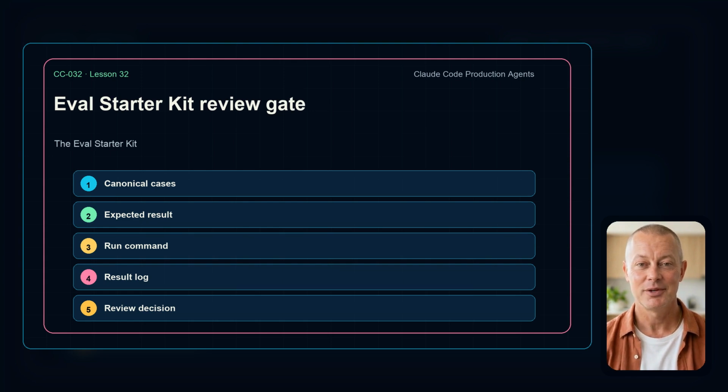Day 2 is the real test for the Eval Starter Kit. A model version, tool version, policy update, or team workflow change enters the system. The team should be able to compare the new run with the previous run, inspect the evidence, and decide whether the difference is improvement, regression, or noise. Without that comparison path, the agent may change faster than the organization can understand.